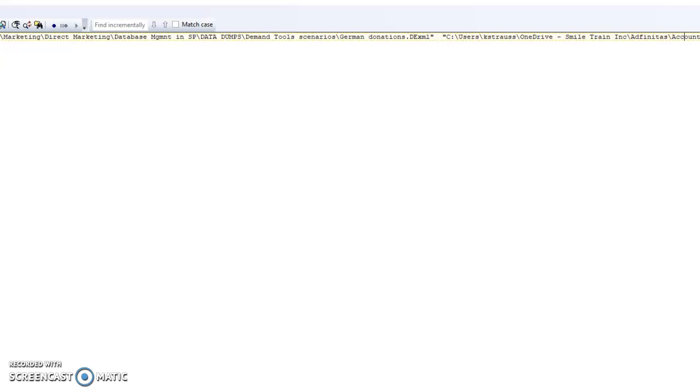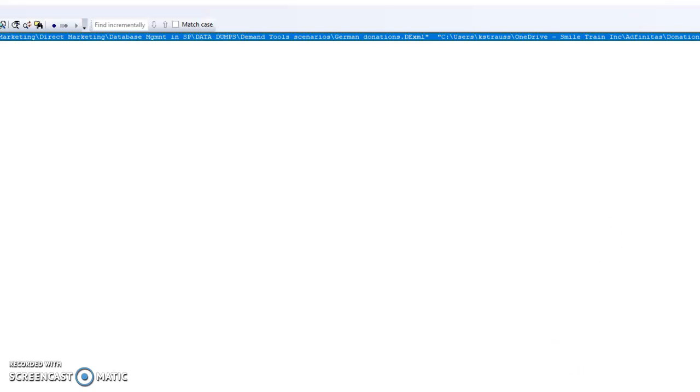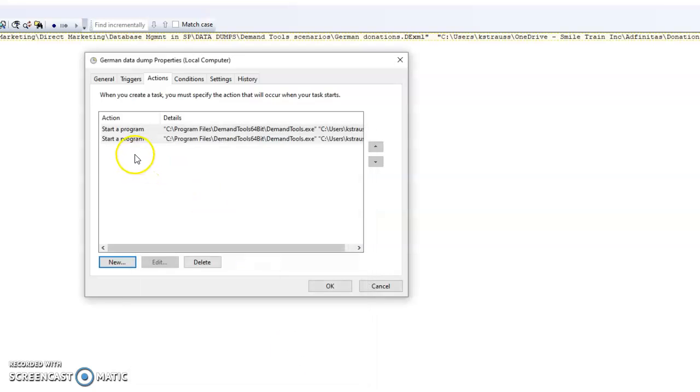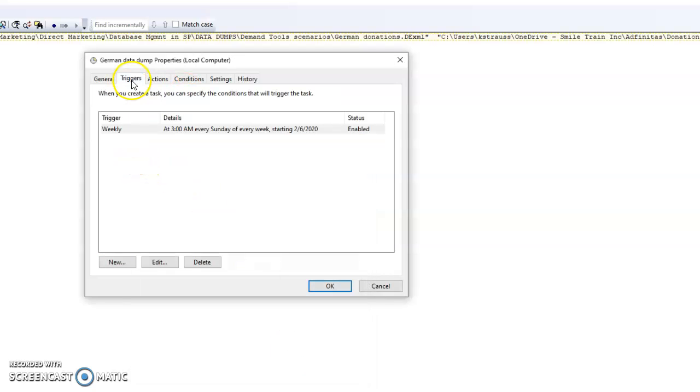And then all of this is the same. Let's just call it donations.csv. Okay, and I'm copying this entire thing, pasting it in the new German donation job. All right, so we have 2 tasks, and they're scheduled to go next Sunday or every Sunday, and that's it.